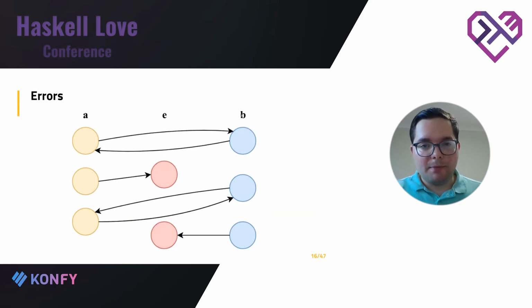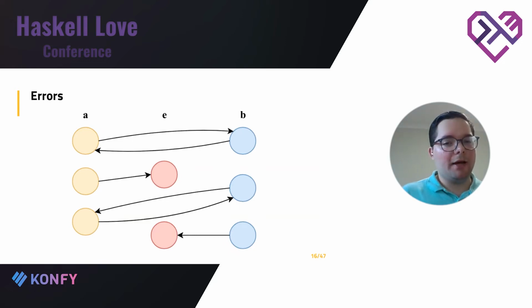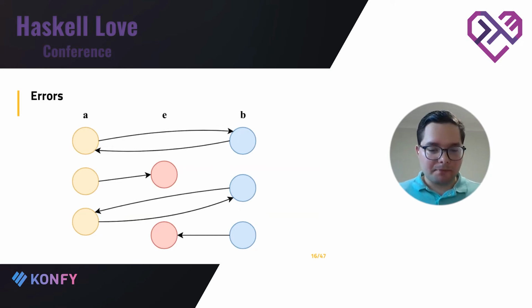This can be illustrated by this diagram. We have values of type A, and we want to convert them bidirectionally to values of type B. And we can have errors, values of type E. From some elements we cannot convert, we just go to errors, and in the other direction, we also go to some other errors. But the important part here is that if you go from A to B, we should also go from B back to the same A. It's important to go back not only to the same type, but also to the same value. So we really want to preserve this property of isomorphism, mapping the same values back and forth.